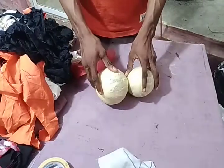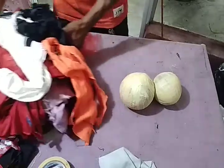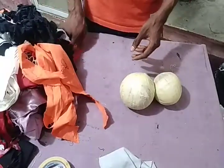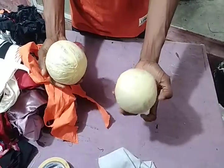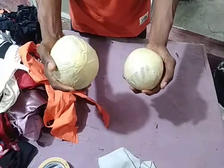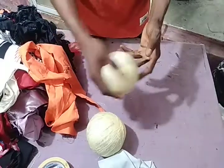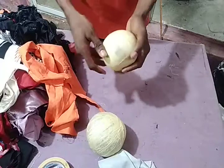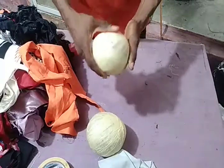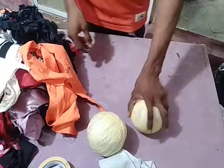Today I want to show you how to make a breast ball. Beside me I have my unwanted fabrics — they've been rejected, but I want to make good use of them. No fabric is a waste. These are the balls I want to make. When making these balls, you can make smaller or bigger ones. You need three of them. I'm making these for a friend, so I decided to show you guys how I went about doing it.